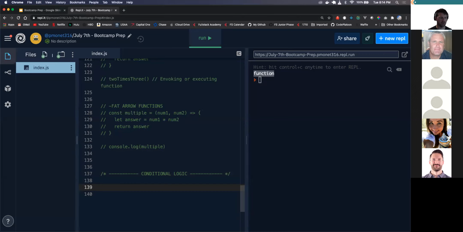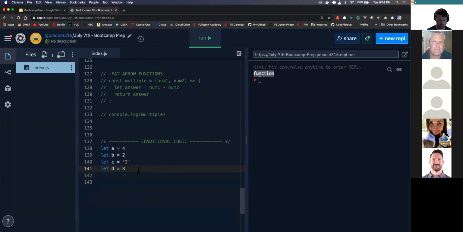I'm going to do a quick if statement. Let compare equals fat arrow function for num1, num2. It's going to compare 2 answers.